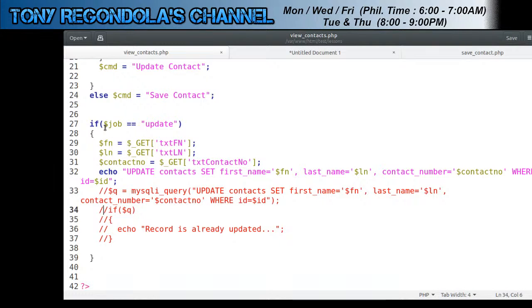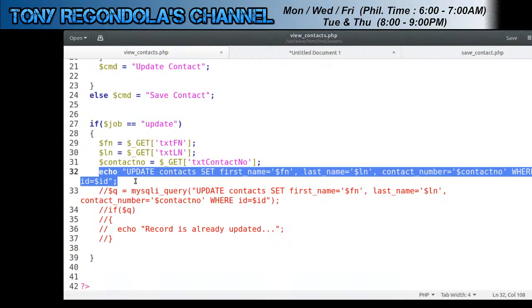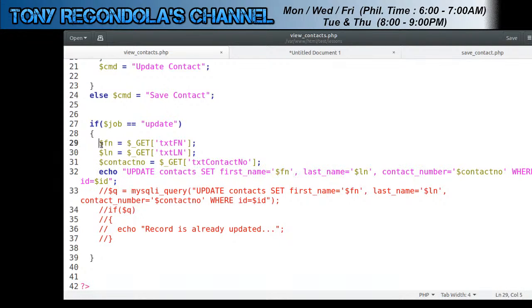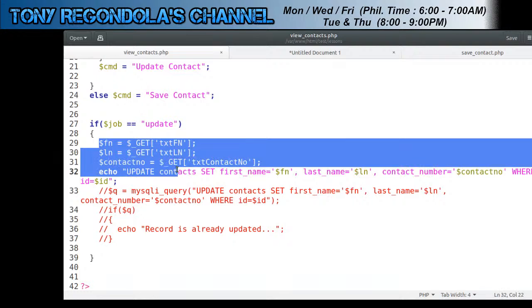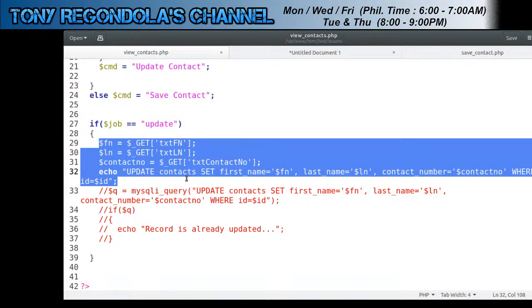So what I'm trying to say is that this one is not displayed when we refresh or when we click the update contact. Supposedly it will execute this, or this process should be done. Okay, so we have a problem with our dollar job value.